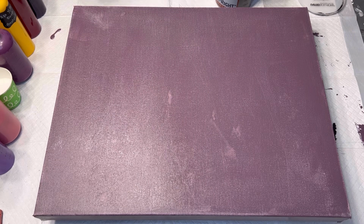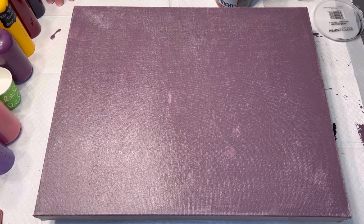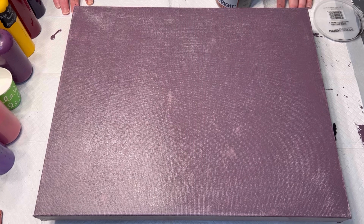In front of me, I have a scraped 16 by 20 by 1.5 inch canvas. I was doing a straight pour and it just wasn't working for me. So, I wanted to do a Dutch pour in the first place, so it serves me right for changing my mind. So that's what we're going to do tonight. We are going to do a Dutch pour.